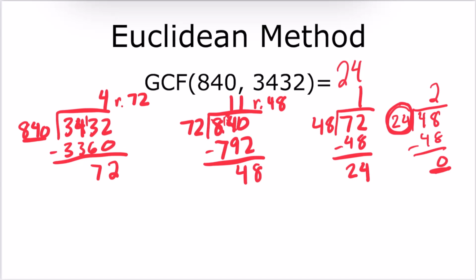The process of finding the greatest common factor can be useful in several situations. One of the ones that we use the most often is when we're reducing fractions. When you have 2 numbers on the top and bottom of a fraction, if you can divide the top and bottom by the greatest common factor of those 2 numbers, then you'll only have one step of dividing instead of having to reduce in multiple steps. So that's how you find the greatest common factor.